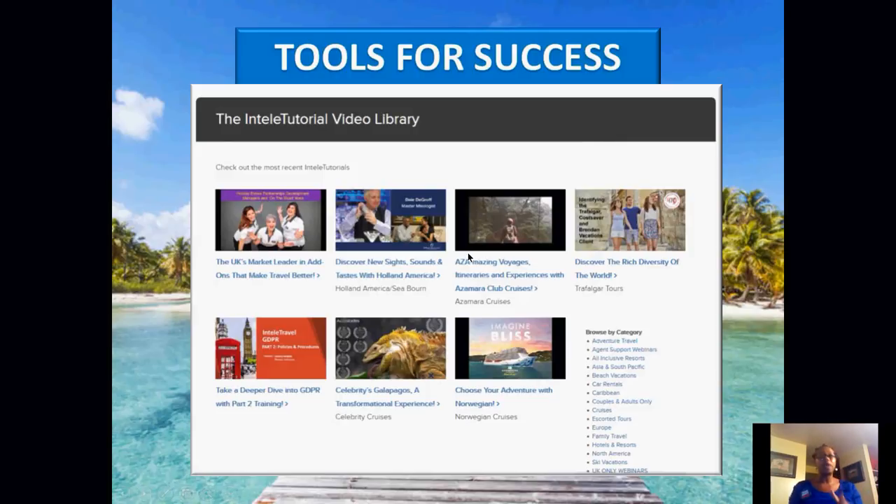It's very important that you guys take some time to go in there, even if you're not a new agent. I highly recommend going in over the weekend. It may also help you find a niche — travel is amazing, and you may watch a few videos and think 'this is it,' get all excited, get flyers, attract people, and all of a sudden your revenue starts to grow. This is what happens when we educate ourselves.